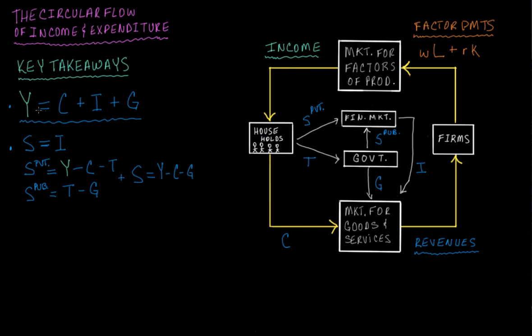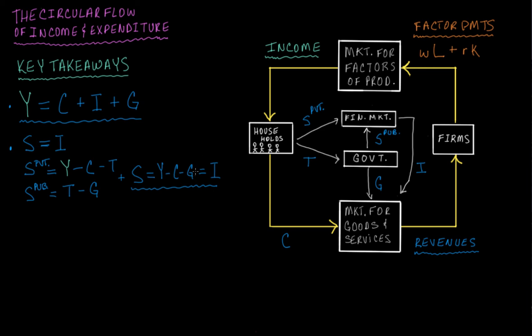Now, if you actually went back up here to the income equals expenditure identity, you could also see that if I simply subtracted C from the left-hand side and subtracted G from the left-hand side, I would have Y minus C minus G equals I. And that just must be true. And that's critical. When there's equilibrium in the market for goods and services, savings, national savings, equals investment. And this little relationship will come up over and over and over. And it will also be the foundation for our suppositions about changes.